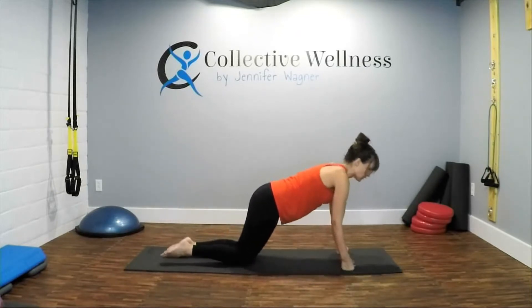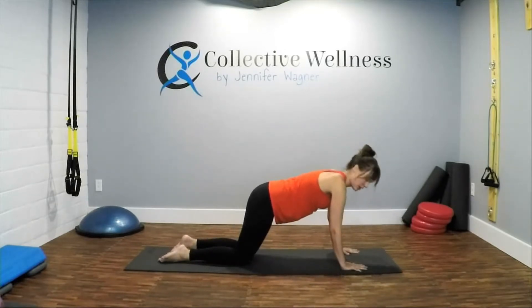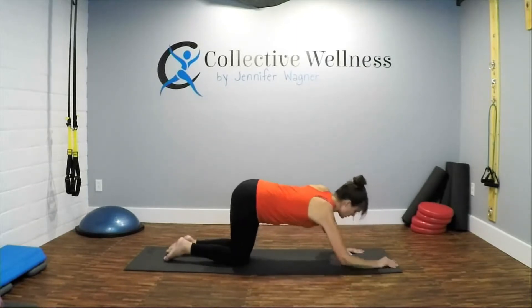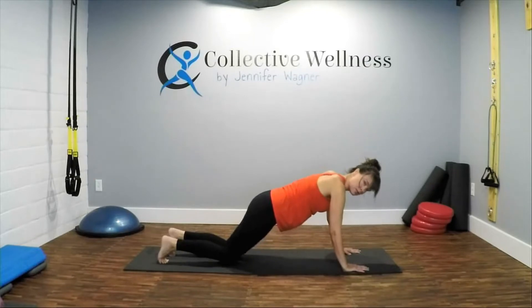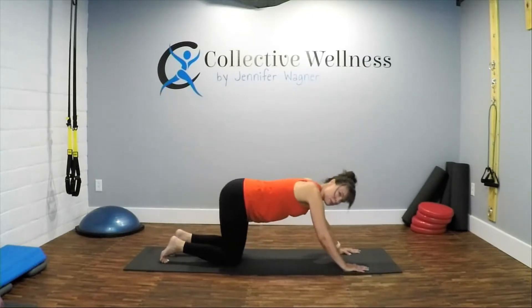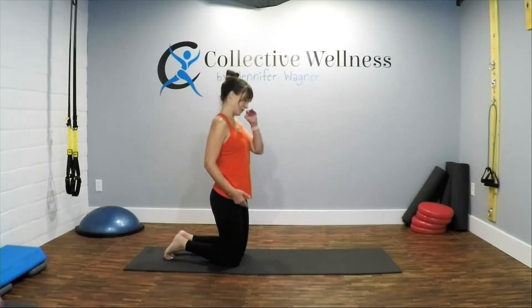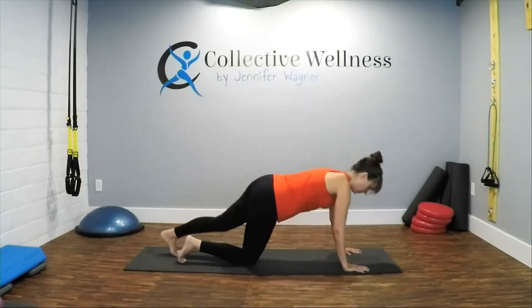You have a couple of options to keep in mind. You could always make a fist so when you're up on your arms, your shoulders and hands are stacked. Here's your regular hand position, and then you can be down on your elbows — elbows are below the shoulders and your forearms are parallel with each other. We don't want to rotate our shoulders in. The other option is no knees, one knee, or two knees. If you notice, my hips did not change — I'm not sticking my booty out, which a lot of people do. As soon as you do that, you're going to change focus and either not work your abs or work your hip flexors more.